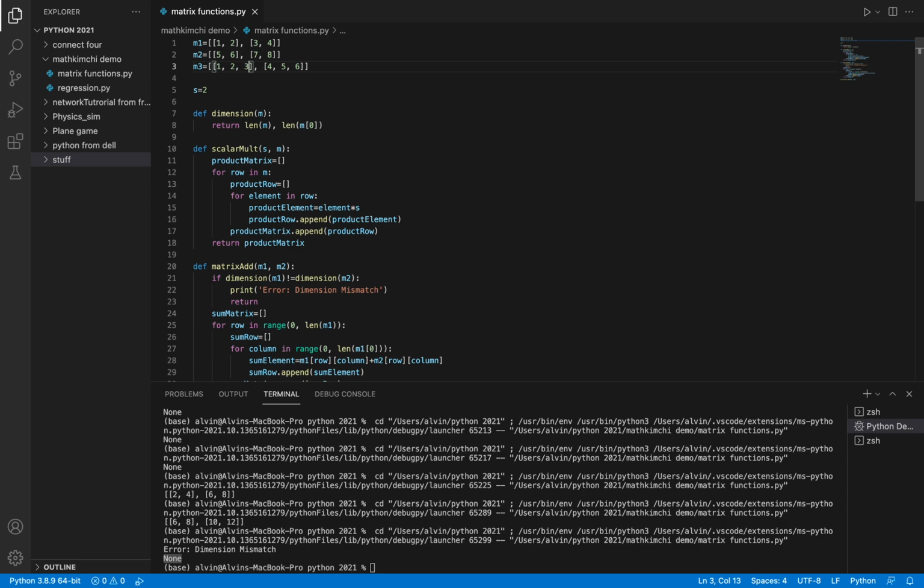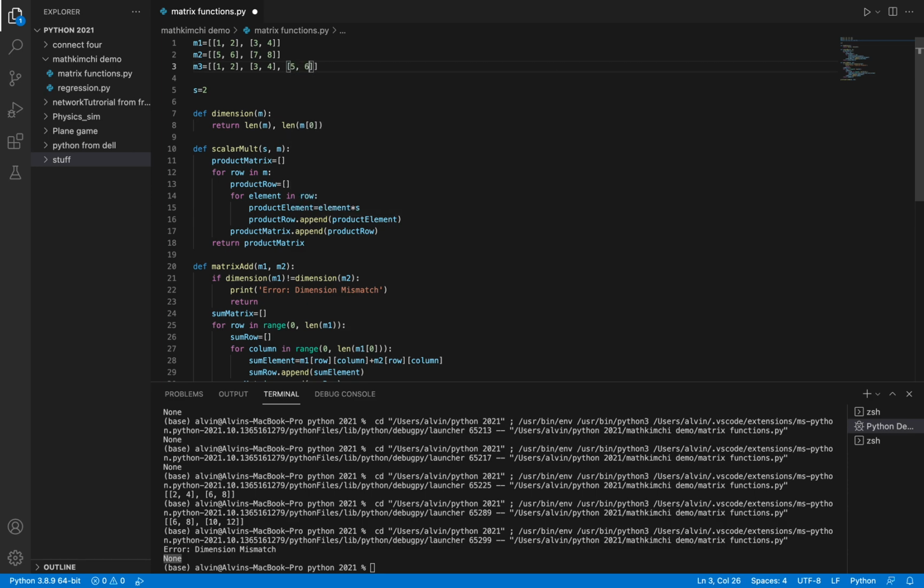And we should get something similar if we have a 3 by 2 matrix. So 1, 2, 3, 4, but we go and add 5, 6.